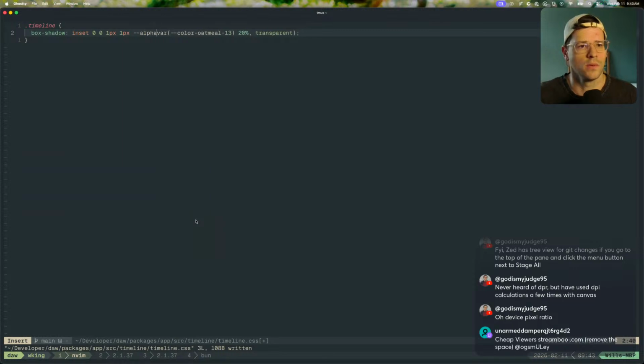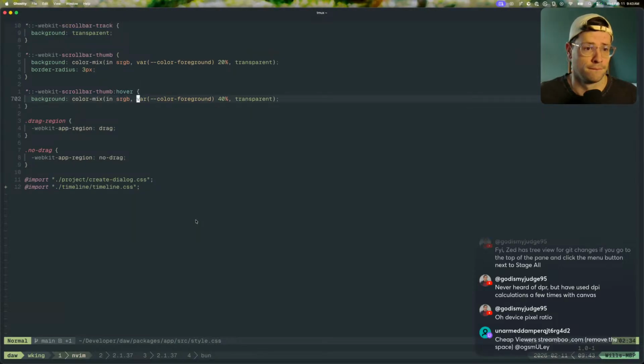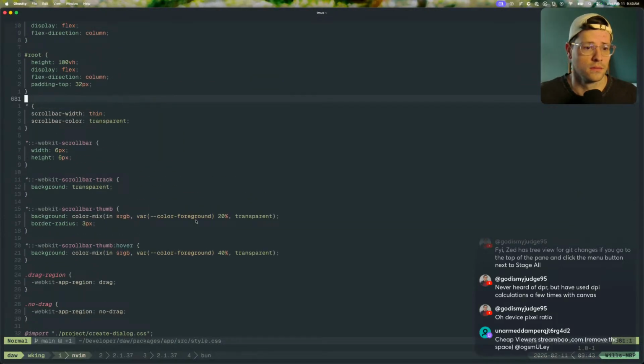This is a Tailwind specific function, and it is very useful when you want to do the color mix. I think the var should just work. I think that's how the var is going to have to work. But I can look in style because I do it here. I need to do it there too.